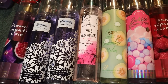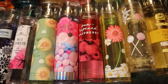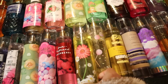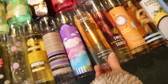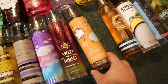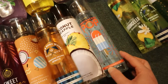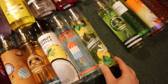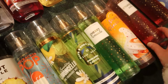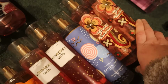Okay, here we have Fine Fragrance Mists. So far, these are all keep, and none of them are too close to being finished up this time around, I don't think. Still going. This one is close to being used up, so I'm gonna put this in my use it up bin. Keep. A lot of summer ones on this side. Some of these sprays are a little bit on the newer side, which is kind of good. Not all of them, obviously, but some of them. Got duplicates of my most favorites.